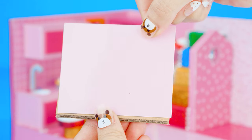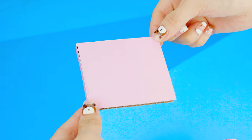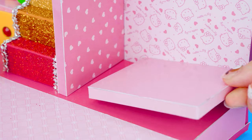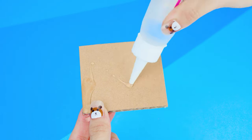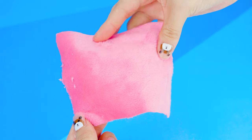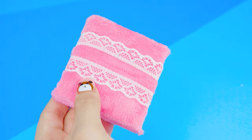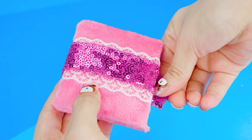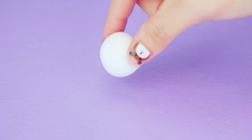I always dream of a bunk bed with windows, so let me make it. Then, I will make a soft mattress with lots of cotton. A beautiful soft pillow. Put it here.